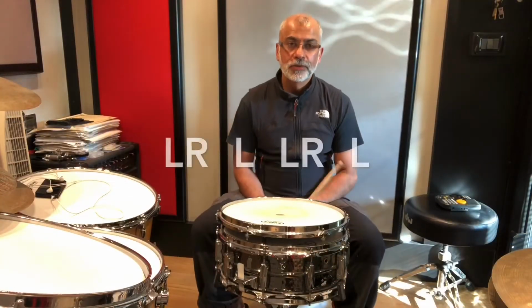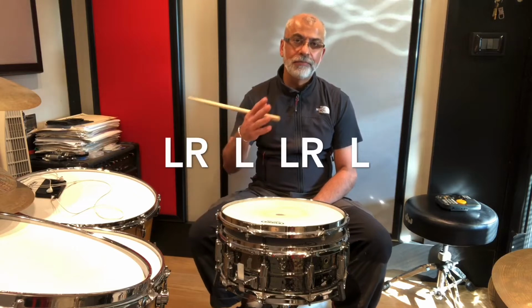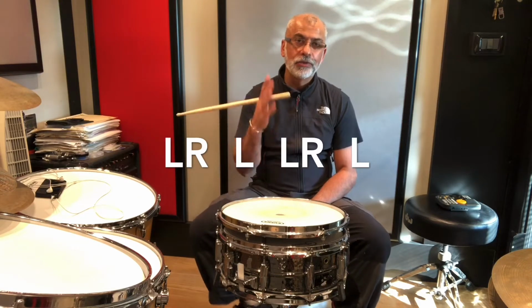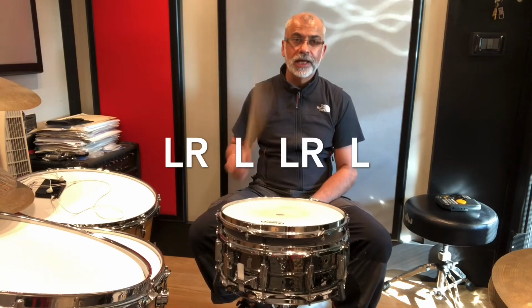Okay, so the next one coming up out of these components is going to be accents all on the downbeats, all on the 8th notes. So 1 and 2 and. So your right hand will end up doing this: 1 and 2 and 3 and 4 and.